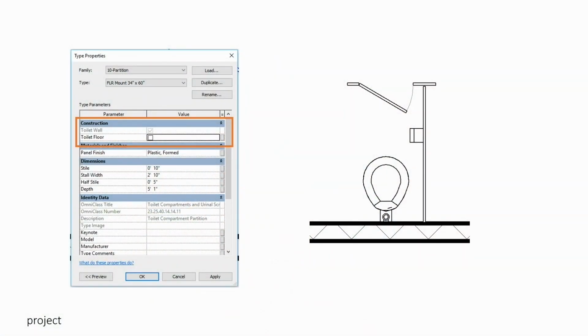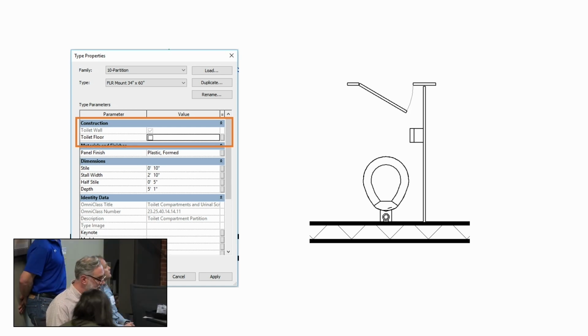And even though I have floor mounted unchecked, that was more for purposes of the presentation. So the user would get, that's a good point, the user is going to get a floor mounted, here it is, or it's going to be a wall mounted, here is the family. The toilet doesn't need to be an instance parameter every time they drop a toilet in and have to make a choice.